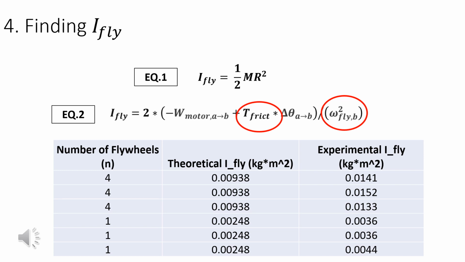From this data, we can see that there is some difference between the theoretical and experimental values, where the experimental is higher than the theoretical. This can be due to many reasons, but one is that the theoretical flywheel equation assumes that the flywheel is a perfect disk without any additions such as screws or rods, as are present in our experiment. Additionally, the experimental values used have some calculations with simplifying assumptions, which may contribute to the discrepancies we see between the two values.